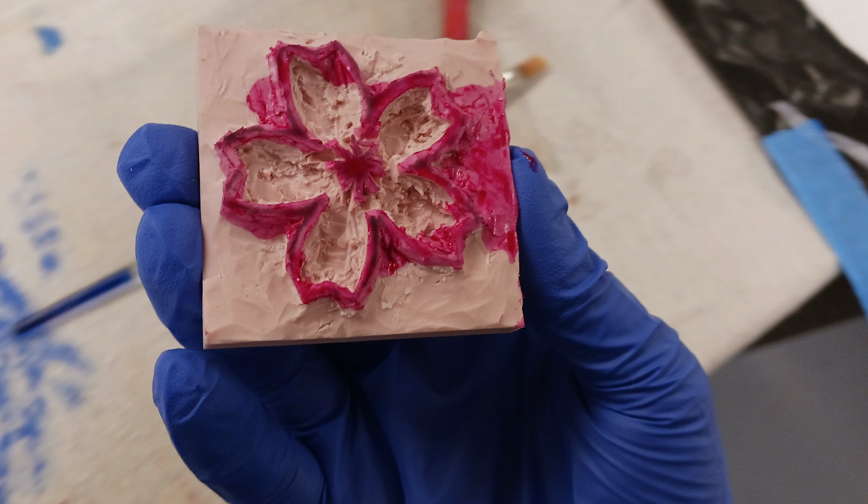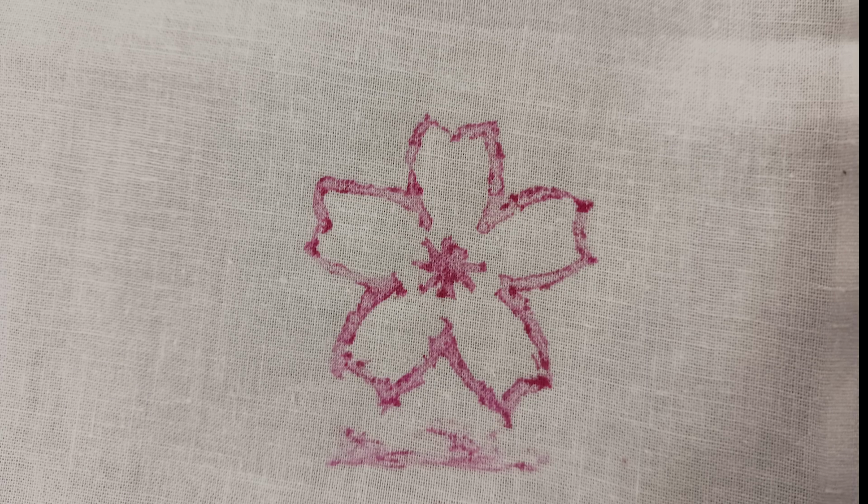It's a little bit too liquidy to do what we really want. That's why aged Dynaflow is the best. But we're going to see what this does. I'll show you. So there we have it. So this is the block print. This is on just a piece of white muslin, right? And pretty good, pretty nice transfer, pretty cute.